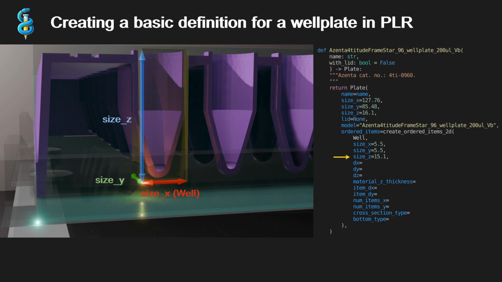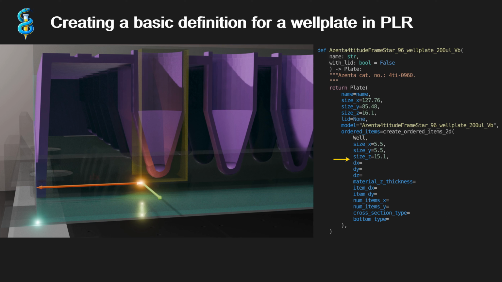The reason is quite simple. We can easily measure the well cavity's diameter with a caliper, but the walls can often not be measured at all. However, in the set dimension, the well definition does include the well wall for reasons that we'll get into in a bit. Now that we have the basic definition of the first well, createOrderedItems2D needs to know how far away this first well is located in relationship to its parent's origin. In other words, how far away is the well's yellow origin to the plate's cyan origin.